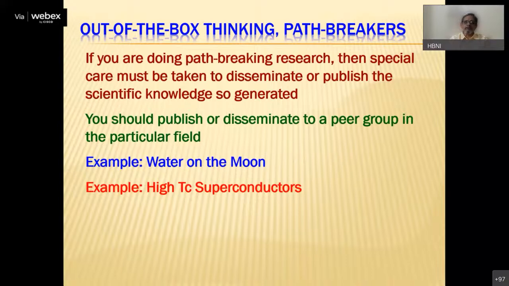Not a very significant journal. That particular journal became significant only after this paper was published and people knew the importance of this paper. So they were very quick. They immediately published the results in a very nondescript journal. And now, rest is history. They have been awarded the Nobel Prize.